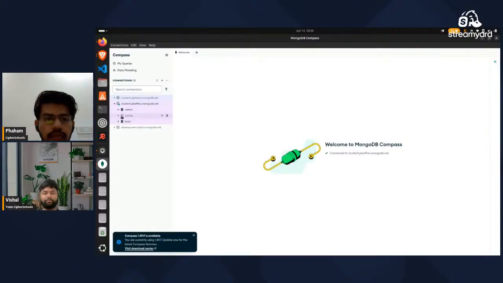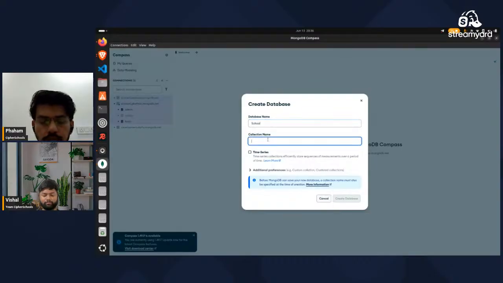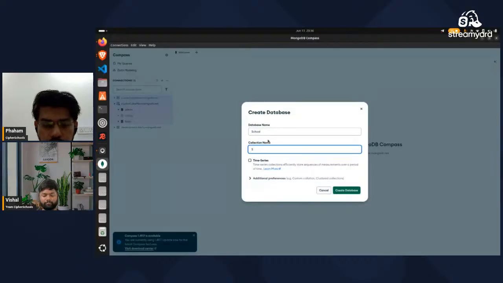Then inside this, we'll be creating a database. Let's see. My database name could be school, correct? And inside that, we can have a collection name like students, or users, correct?